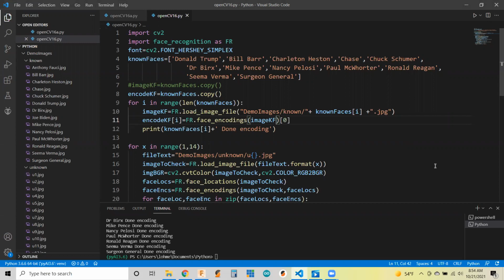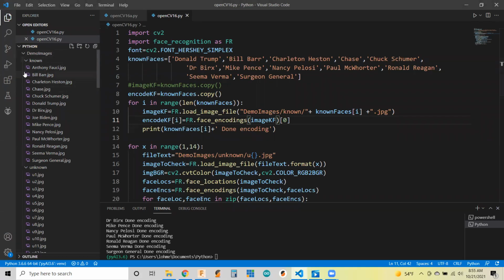But I decided I wanted to add more of the names, known images, to the encoding. I didn't really want to copy and paste all that code like Paul was suggesting, so I figured a way of putting it into a for loop.